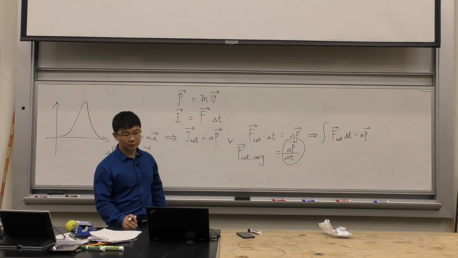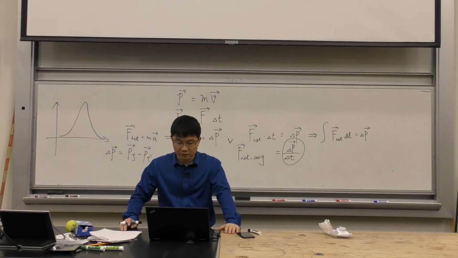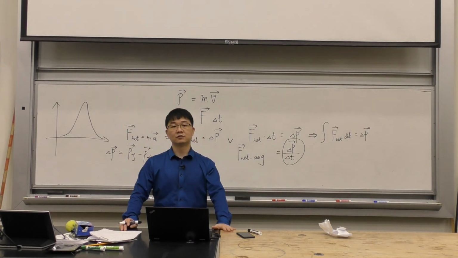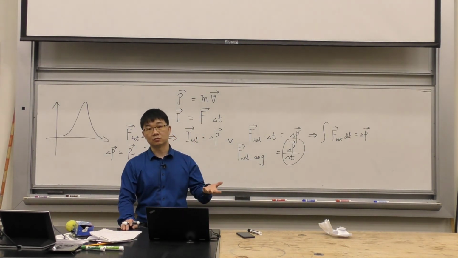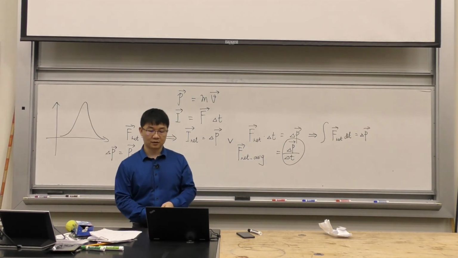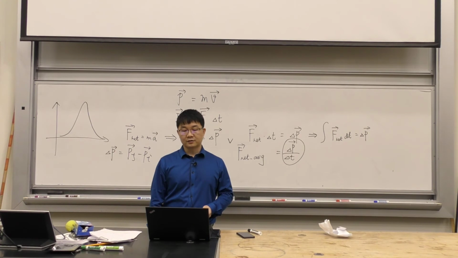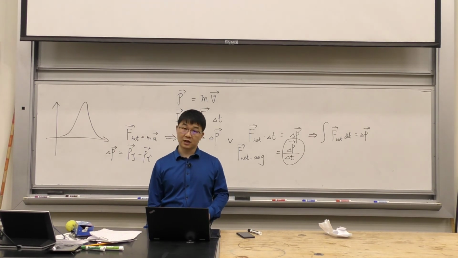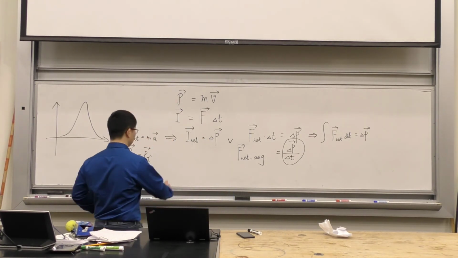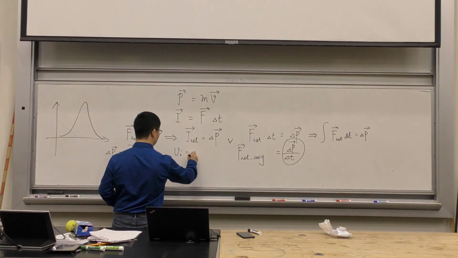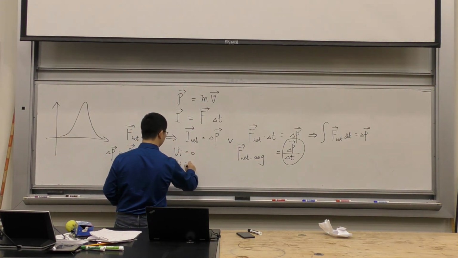So what is the final speed and the initial speed in this process? The player is serving the ball. When the player serves the ball, it starts from 0, right? The ball starts from 0, and the player is going to hit the ball with the racket really hard, and then it's going to give it a speed of 55 meters per second. So in this case, the initial speed is 0, the final speed is 55 meters per second.